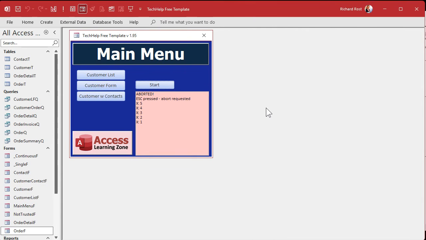So now there's two ways you have of hitting the escape key and stopping something on a form. And these both work great. These are good techniques. I've used them for years. But all that coding is bound to this form. What if you want something that works system-wide throughout all of Access? So anytime in any of your loops, you could just say, if the escape key's been pressed, exit it. You don't have to set the key preview. You don't have to worry about putting code in the form. You don't got to program a key press or key down or key up event. Can you do that? Well, yes, you can.